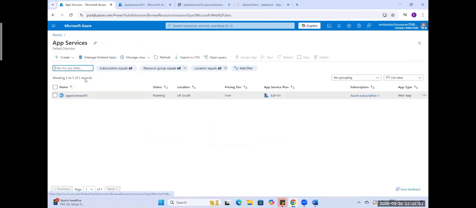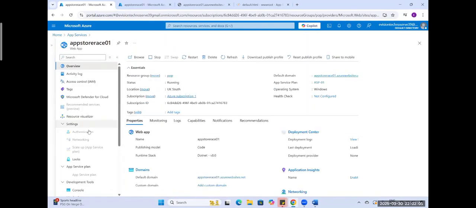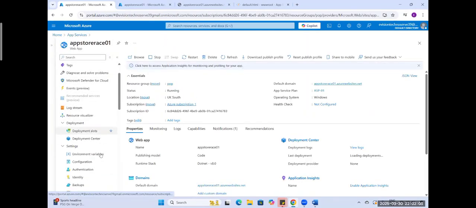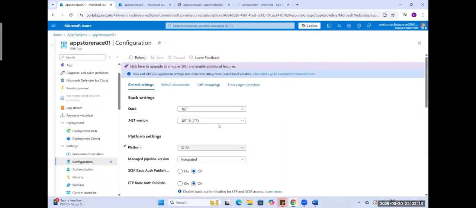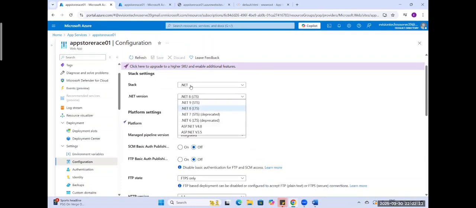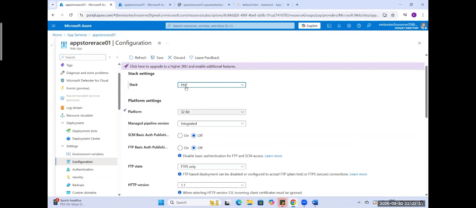Let's understand more options. There is one option, let me see which one I need to tell you. So, configuration, I discussed yesterday itself. You can always change the runtime stack of the platform, but you can't change the operating system. If Windows is selected, you cannot make it Linux, but you can always change the runtime stack. That is doable. But suppose I try to change it to PHP. PHP only supports Linux.